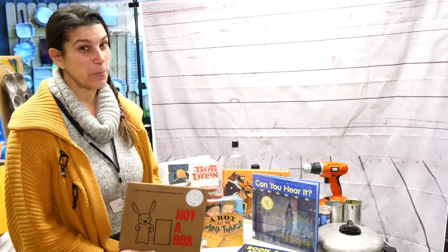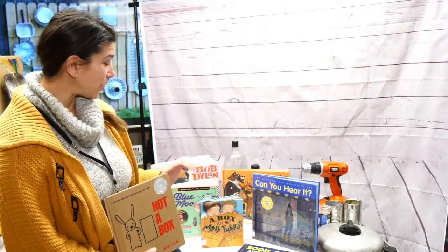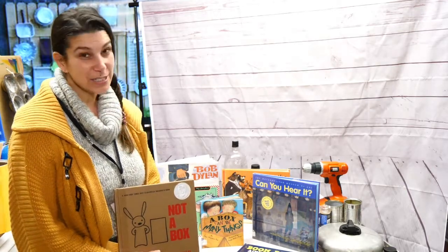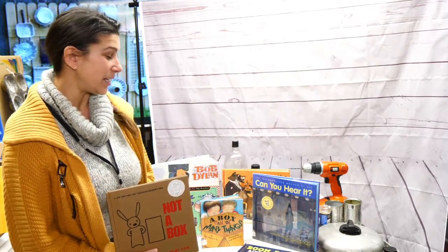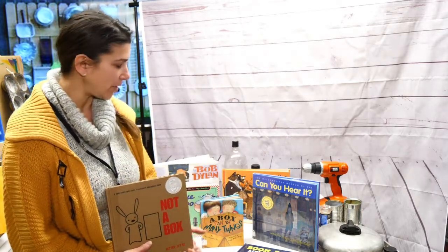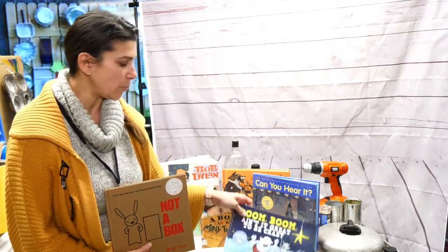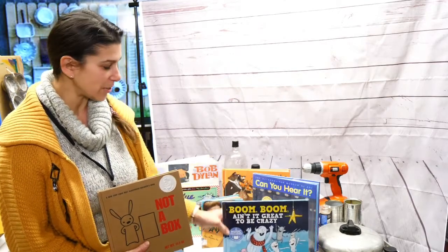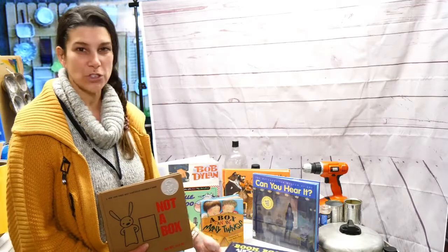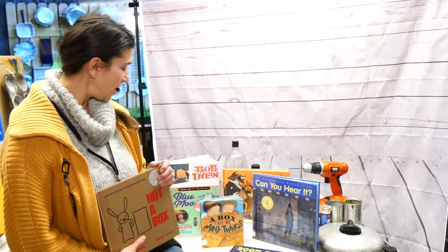Today I found some books at the library that you can get and listen to. This one has a CD in it and you can listen to it while you do our activity, or get other CDs. Here are some more books in our sing-along section, and they have a bunch of different songs on the different books you can check out and listen to.